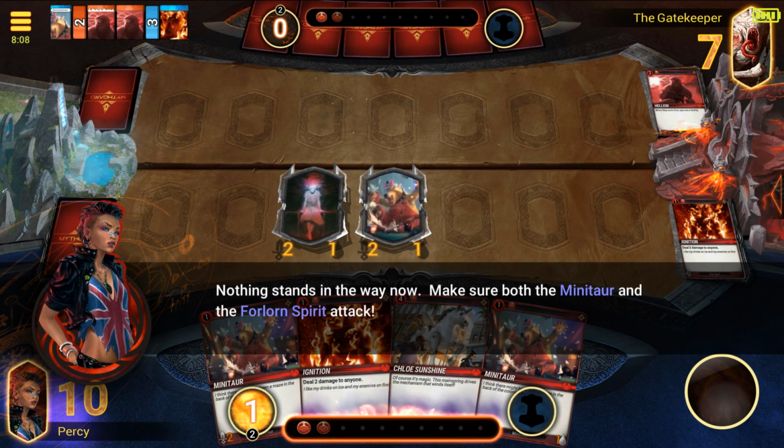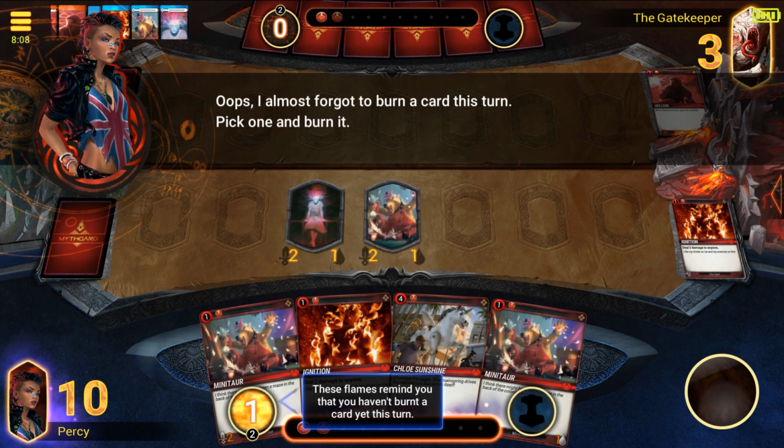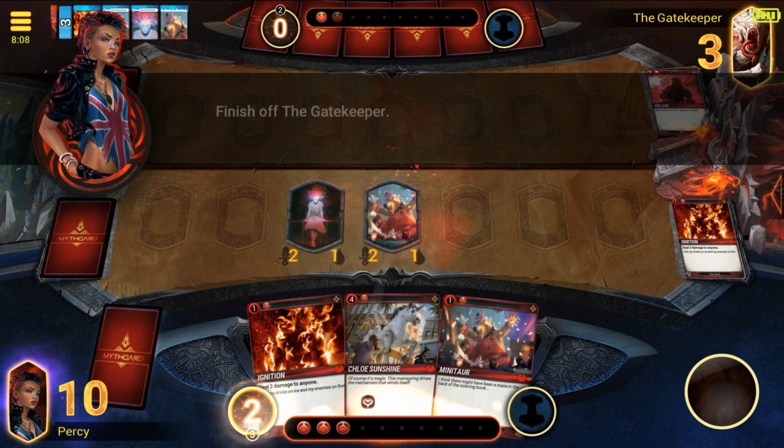Make sure both the Minotaur and the... Yes! Oops, I almost forgot to burn a card this turn. Pick one and burn it. Finish off the gatekeeper.